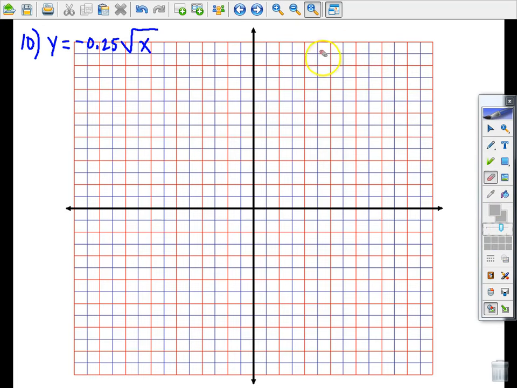Well, in this case, in number ten, we're multiplying by a decimal or a fraction. So what this results in is what's known as compression. So you can kind of guess if stretch causes our parent to either go higher, if it's the positive square root of x, or if it's the negative, then it would just cause it to go lower, that would be stretch. A decimal is going to cause it to shrink or become closer to the x-axis. And that's exactly what's going to happen here.